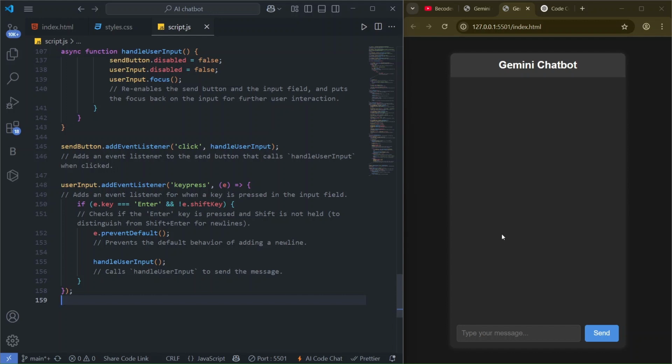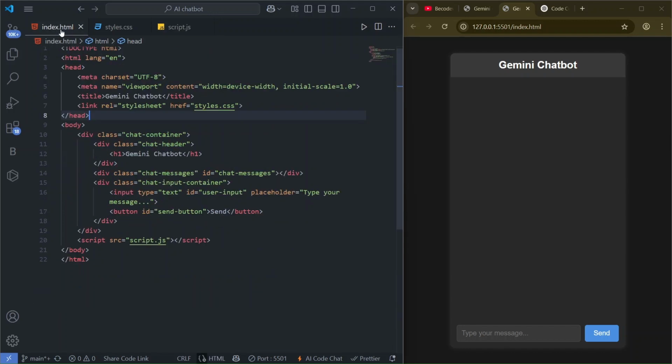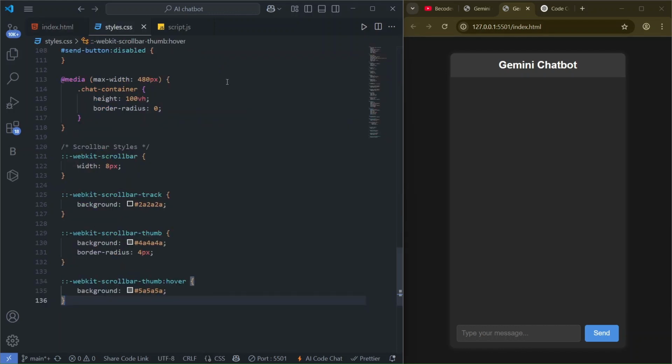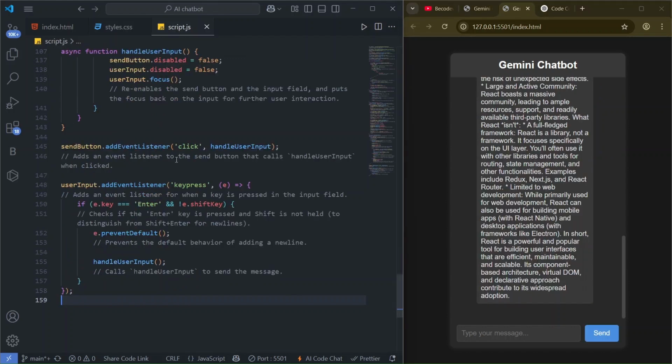So we have fixed the class issue. In our index.html we had a wrong spelling, and because of that the chatbot was not responsive. Now we can type and ask anything and it is fully responsive, right?